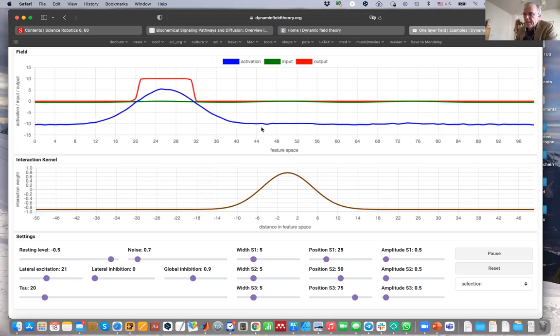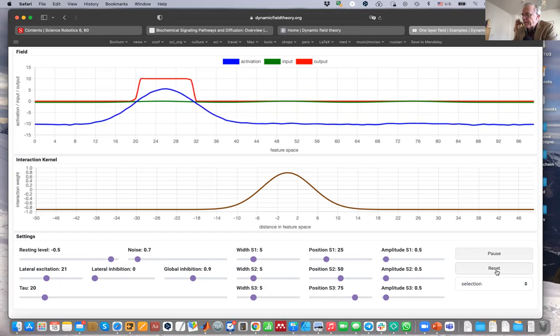But the peak's shape is largely driven just by the interaction, right? This is all lifted up by self-excitation, and then it suppresses the field everywhere else. So you can amplify very small differences into a full peak by the interaction. Now that's one distinguishing feature of these fields compared to the way many other neural networks are used.